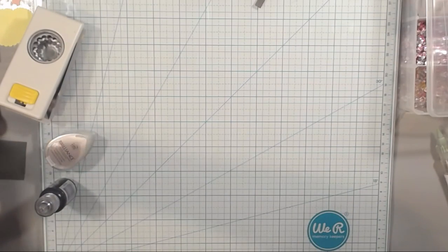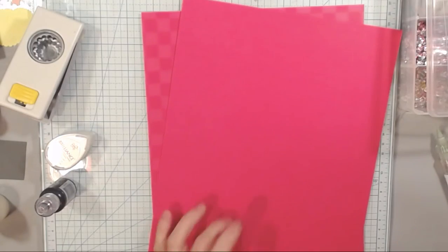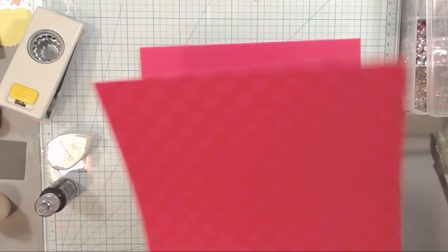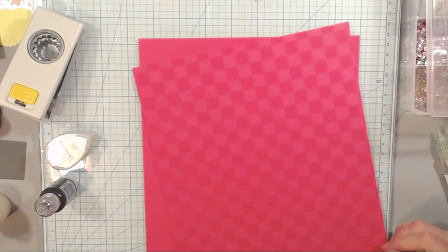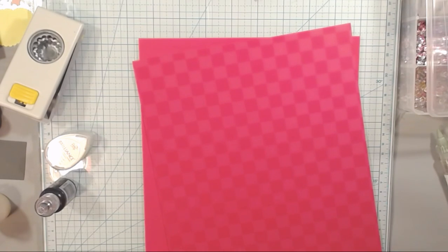Now, what color should I do? I know, we'll do a more hot pink. Oh no, this pink. I don't think I have a tiny heart punch. I was thinking of putting maybe, I don't know, like a rhinestone. I can see if I can find small enough ribbon to make a bow, but we'll see if I am able to do that.